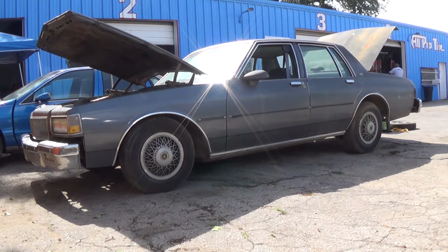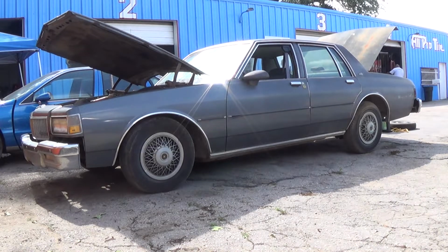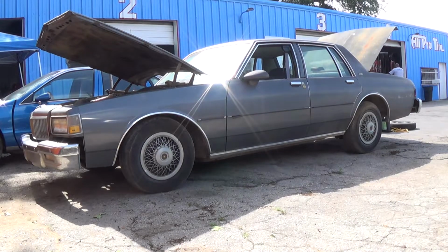So look under here. This is your frame, you see that? And this is your body. You want this off the body, you want this off.